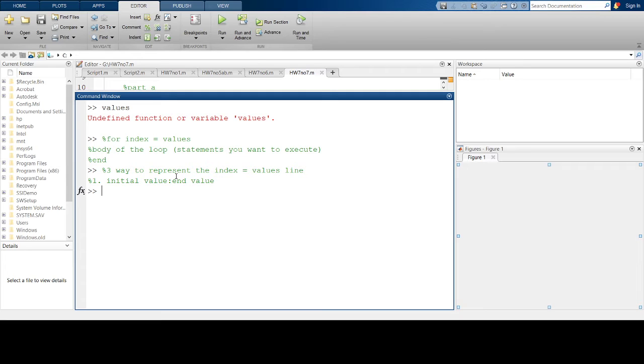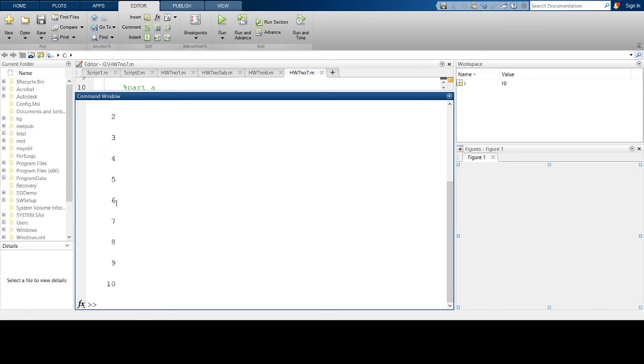I'm going to represent this by writing an example for loop. Let's say I want to write a for loop which shows all the numbers between 1 and 10. So I'm going to say for I equals 1 to 10, just display I and then end. If you have a look at this for loop here, I'm using this type of format for my index line. So I, again, is the counter variable, initial value 1, final value, or end value, 10, and then you write the commands you want to execute multiple times. So if I run this for loop, it's going to show me the numbers 1 to 10.